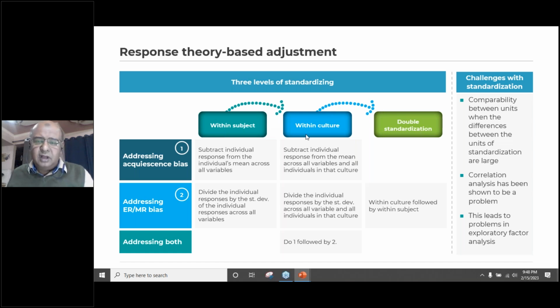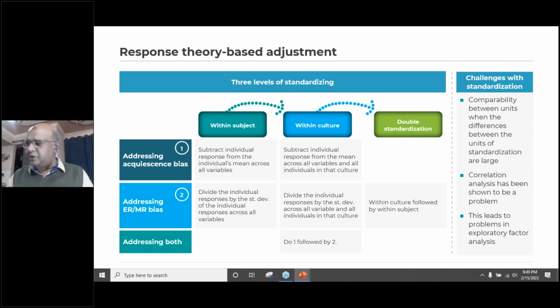And within culture, standardization is something that we prefer over within subject standardization because of what we just mentioned. Even though in the end it gives the same results when you have averaged across all respondents, the scores that you get are equivalent. But at least you're not starting off by saying through a method where individuals are no longer comparable. And if the cultures are no longer comparable, well, you can at least say we can use background research. This is a collectivist culture.